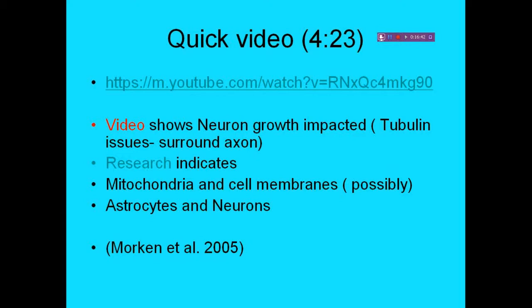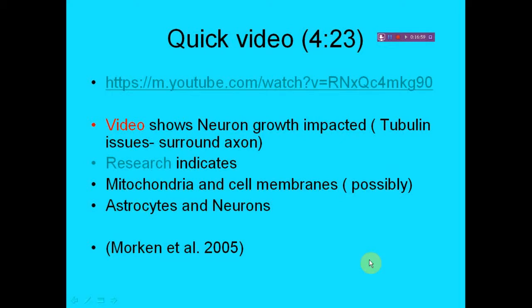So that's quite a nice video. It essentially shows how this tubulin is affected, which is involved in neuron synthesis. The main regions within the cell that are affected are things like the plasma membranes on the outside that surround your cells, and the mitochondria, which are the energy centers of your cells.